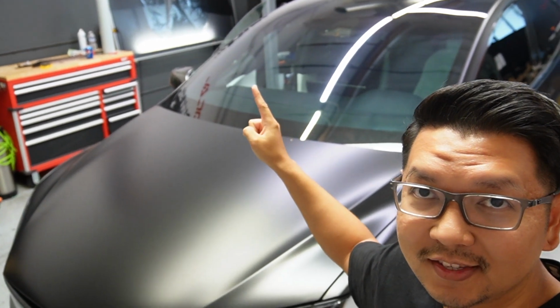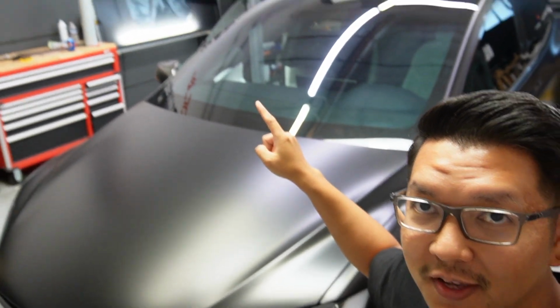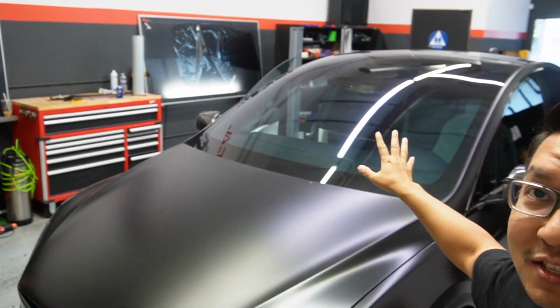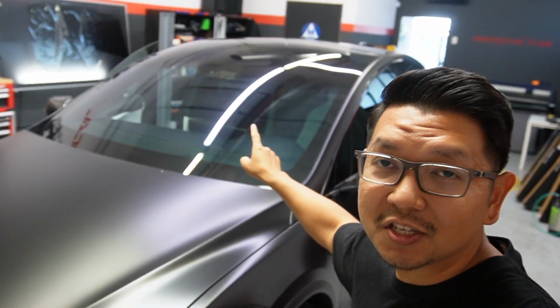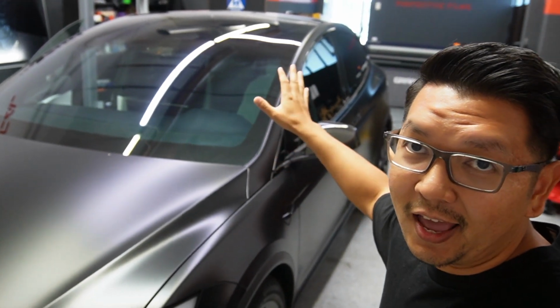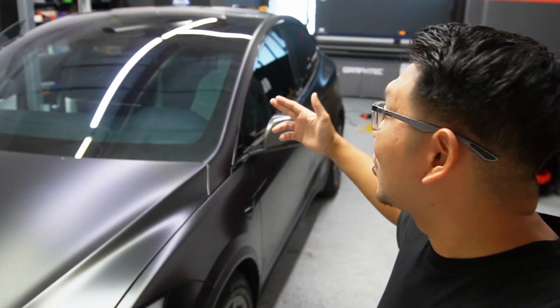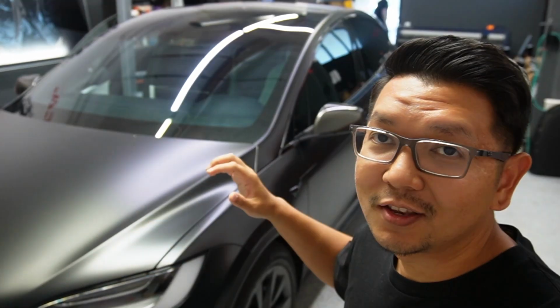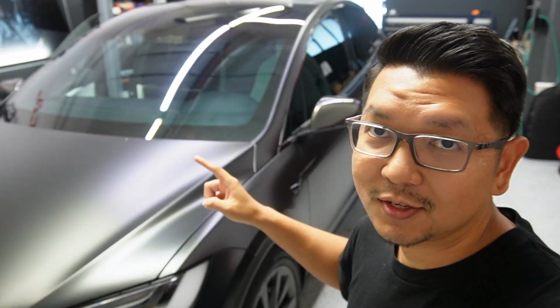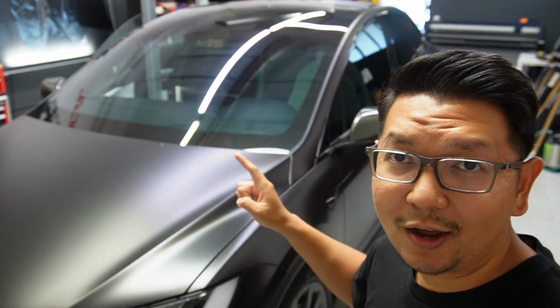Okay, so the tint is done. You saw the overall look looks so good. Looks so much better with the tint than without the tint. And I didn't realize how much work that he has to put into installing that windshield and all the stuff that he has to remove and put back in again. So now we know you could actually tint the windshield and make it super seamless and really clean, and the tint turned out really, really cool. Gotta thank G today for letting me come in and shoot all the videos and share with all of you how he did it on the Tesla Model X. So this is the refresh brand new 2022.